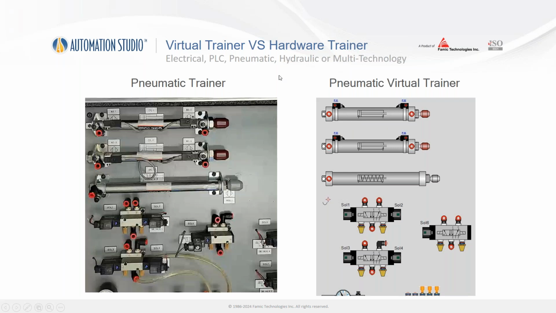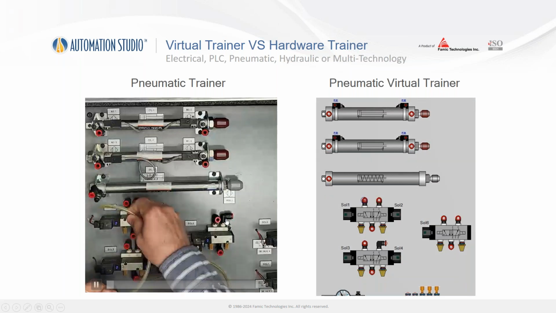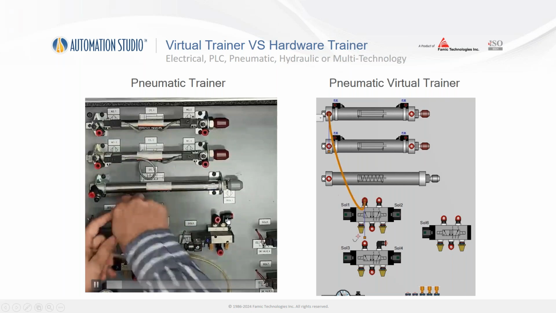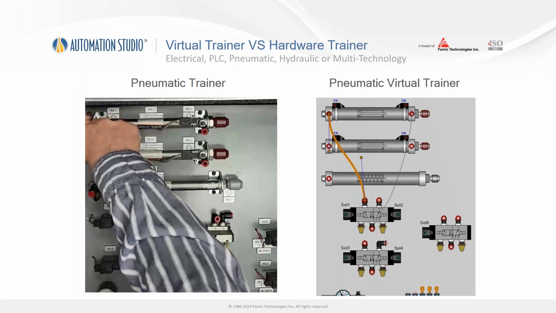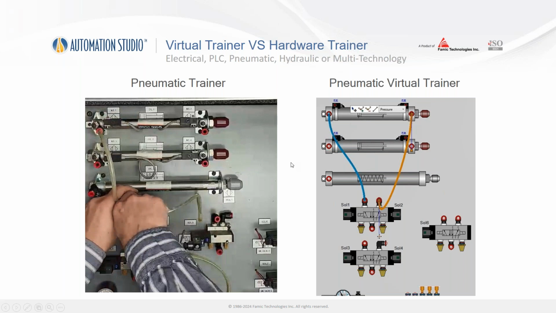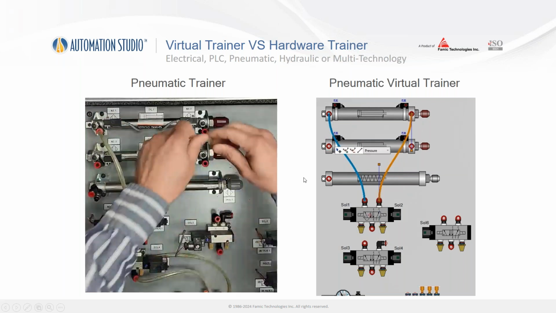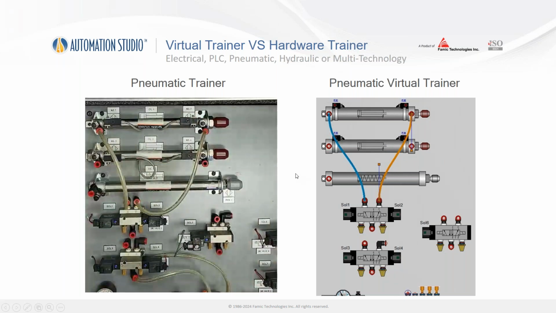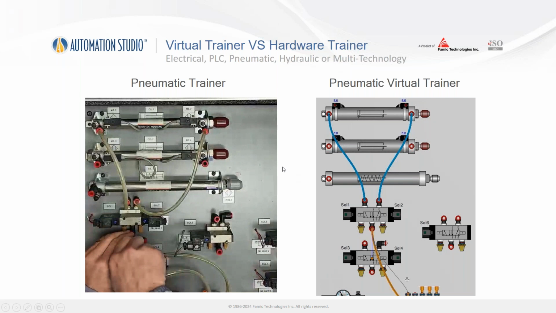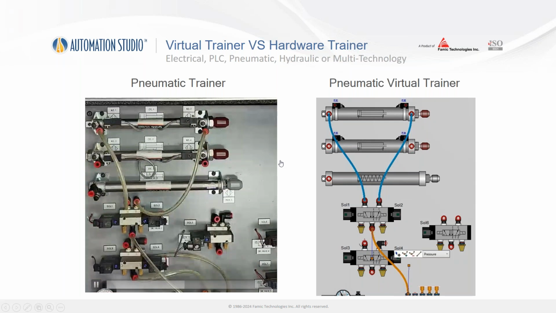This is a key benefit of Automation Studio. Here you can see this is the example from Automation Studio using the virtual trainer, and this is a hardware kit. I will just start this video. It is just a 1 minute video, so you can compare the things. On the right side, the connection is as per the Automation Studio software, and on the left side it is on the hardware kit. So the same things can be reflected in Automation Studio. We have that type of components and we can use them directly in the project.